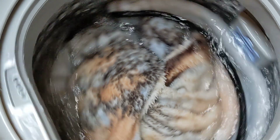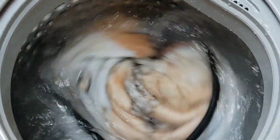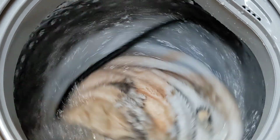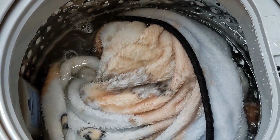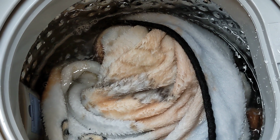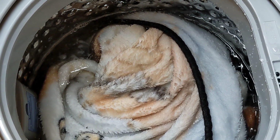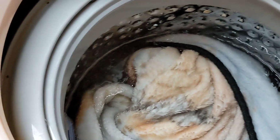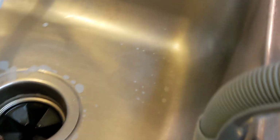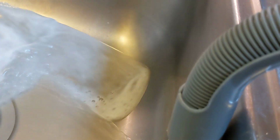And we're just going to end this kind of quick. And we're going to go to rinse and spin. Okay. Program 8. Now this is going to pump the water out. We've got to take a look at the power of this pump. So it's no slouch.